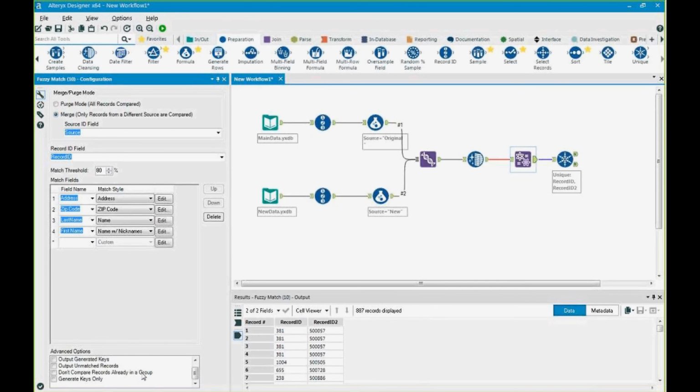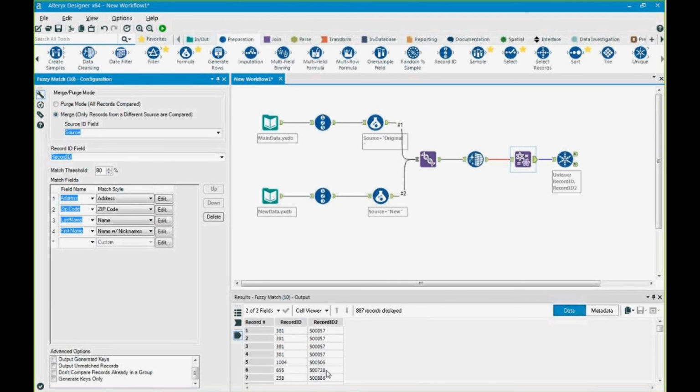Don't compare records in a group. This is about processing efficiencies. It's only relevant for a purge. What it means is, for instance, let's say record 381 matches to 57 over here, and let's say that 57 matches to 28 down here. If those three records are tied together by the match to 57, 381 and 28 are never going to be compared.